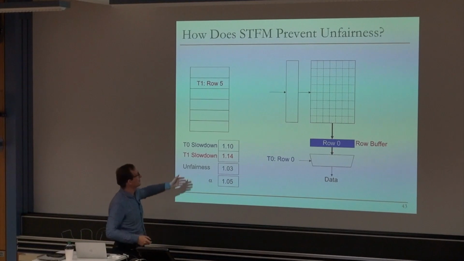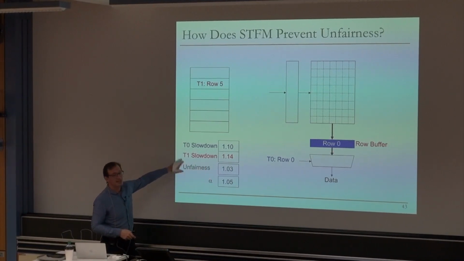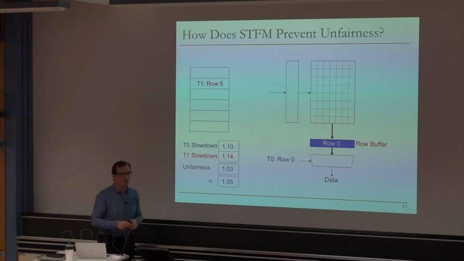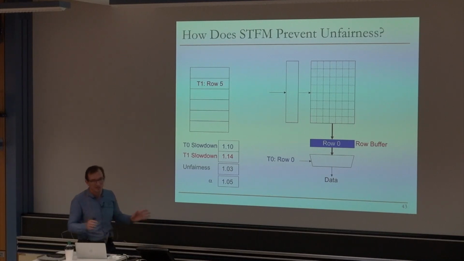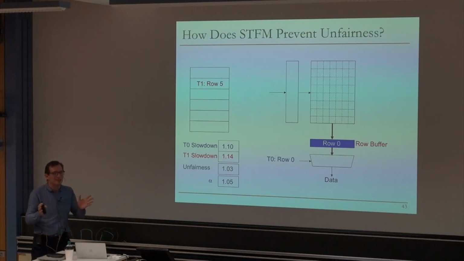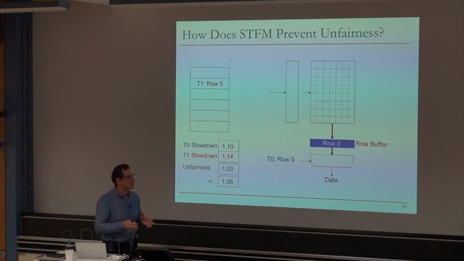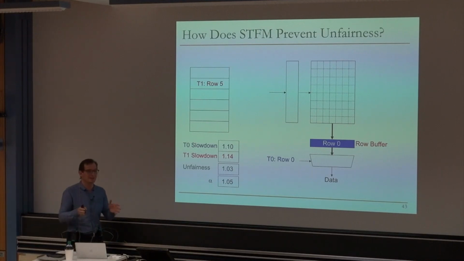Okay, so you can actually enforce thread priorities over here as well, and the paper basically says, if a thread is higher priority, multiply the slowdown with the priority level. If your priority is really high, for example, it looks like you have a much higher slowdown than you really do. As a result, you can enforce the priorities. Priorities are not a great way of doing this, though. If you look at priorities in the system, what does it mean to have a priority of 1 versus 2, right? These are actually not very well defined.